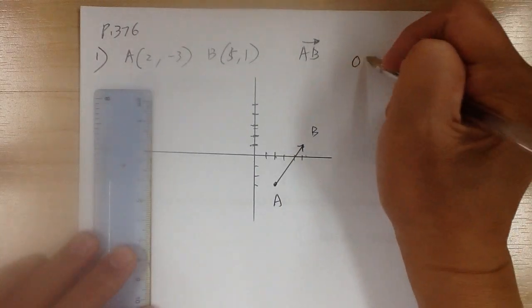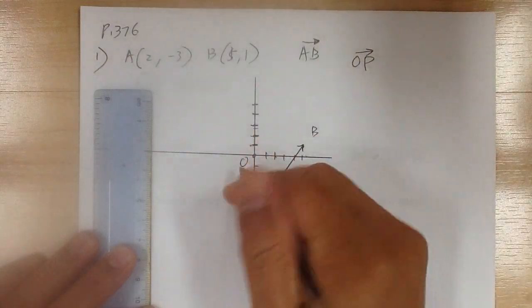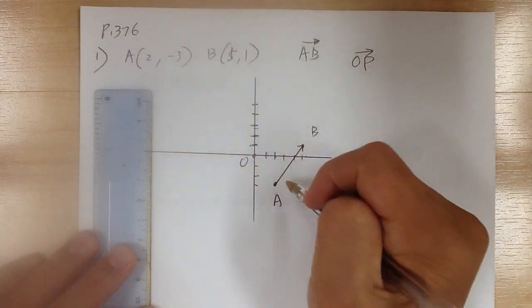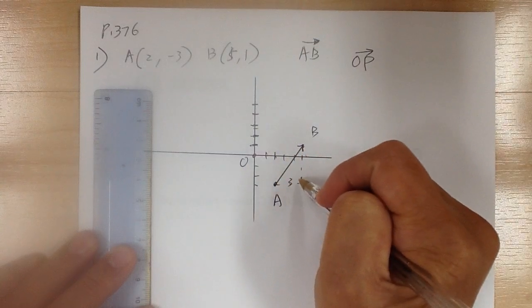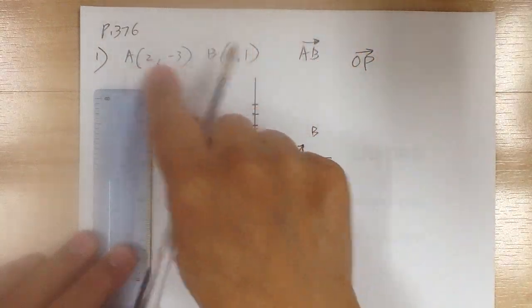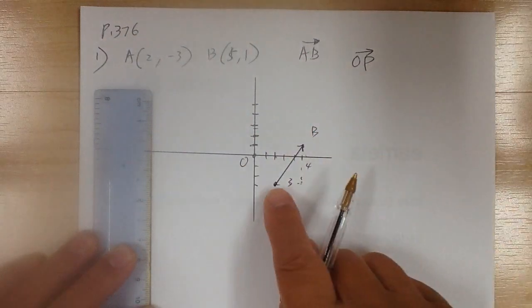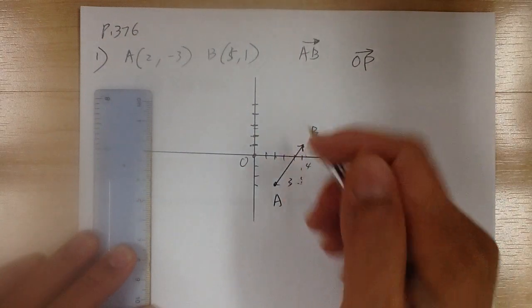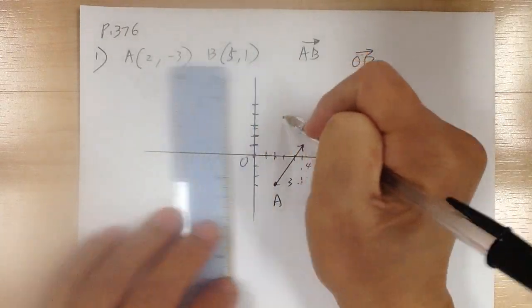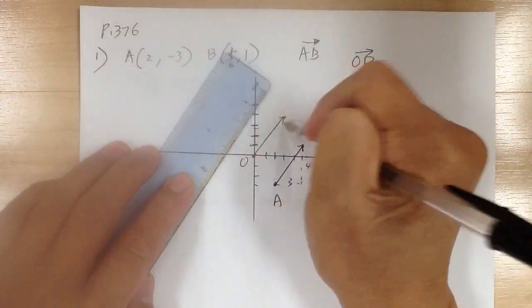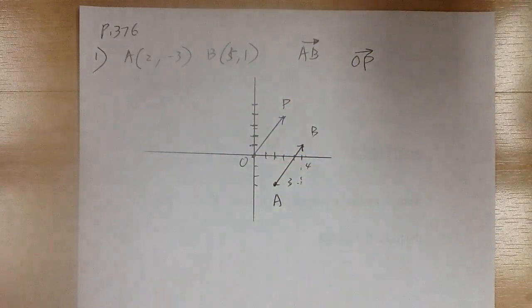And now you're going to do the OP, okay, so O is the origin over here, so you want to slide this over, and the way you do that is by looking at how many you go over. So notice this is 3, okay, so you can look for the difference, okay? 5 minus 2 gives you 3, 1 minus -3 gives you 4, so this would be 3 over and 4 up, so you just go 3 and go up 4, okay, and you draw that. So that's the OP. So you just slide it over, by just counting the number of squares.